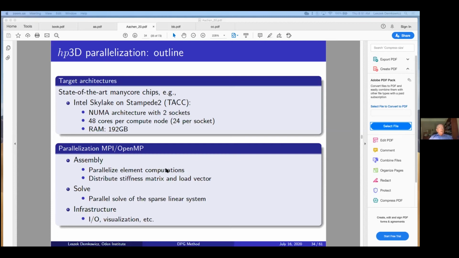The target architectures include architectures like Intel Skylake or Stampede at our Texas Advanced Computing Center. And it's targeting basically architectures that use the concept of compute node, or fat compute node. So we're talking up to 1,000 fat compute nodes, with the idea that each of these compute nodes has multiple cores, maybe 100 even, and quite substantial memory, at least 250 gigabytes, but up to 1,000 gigabytes. That's the architecture that we have targeted with our code.